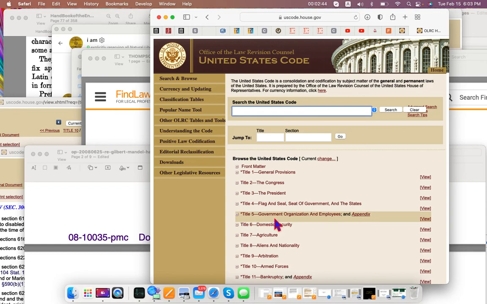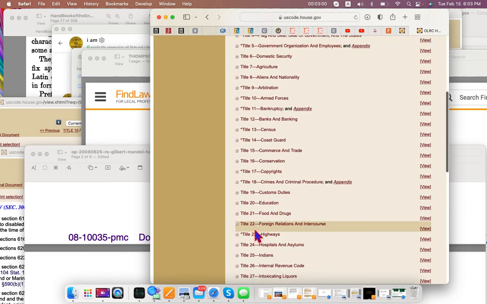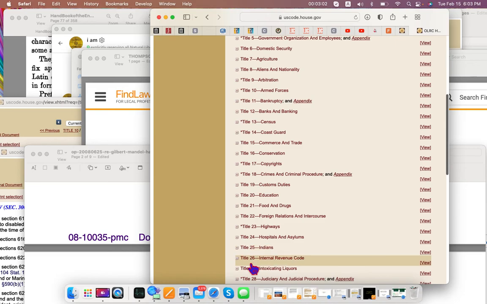Interesting, Title 5, government organization and employees, talks about the income tax laws, because income tax laws, according to the federal constitution, are for the people working on the federal lands. Now you go down here to Title 26. Title 26 has no asterisk because it has no positive law citation. And without a positive law citation, it cannot be cited as a law because it is not a law.